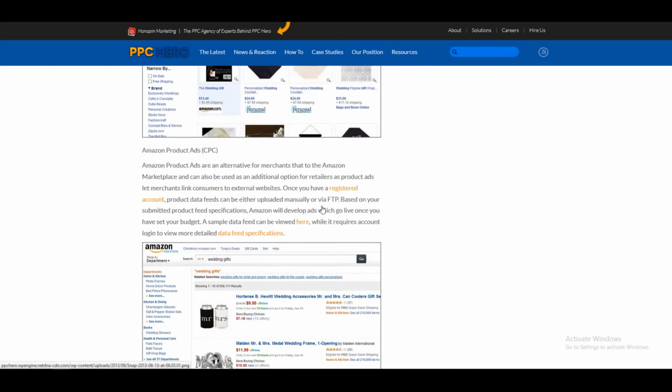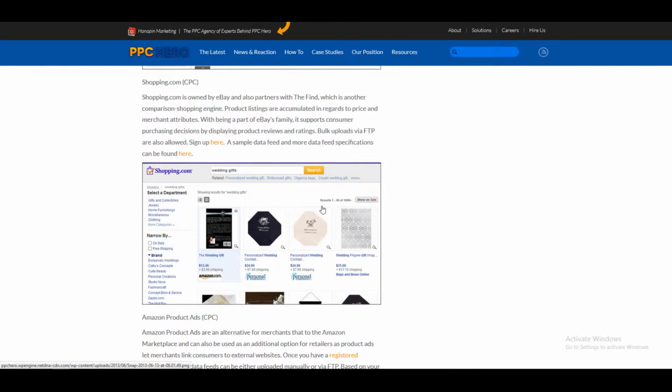The great thing about these shopping engines is that the audience is really targeted. These are shoppers. Not only are they shoppers, they're in the buying cycle. They're ready to spend money. They're just looking over who they're going to spend their money with. So as far as finding the audience and getting that traffic, that's pretty easy. The first thing you do is just put your products into these shopping engines. That's the very first thing you do to get traffic or to advertise your specific niche product.